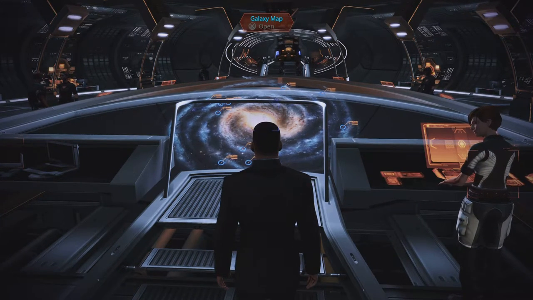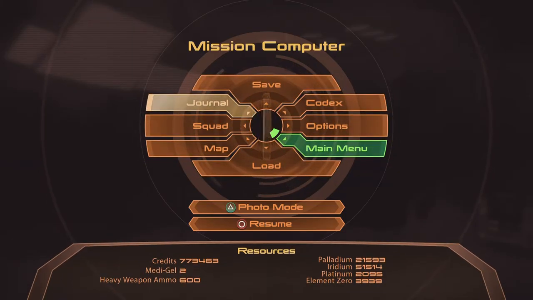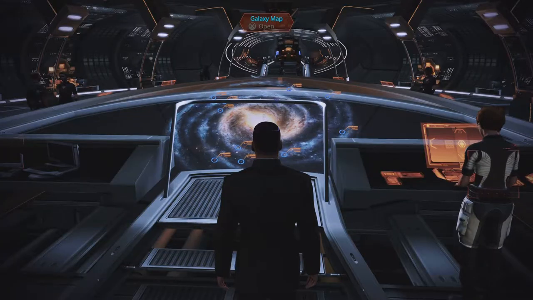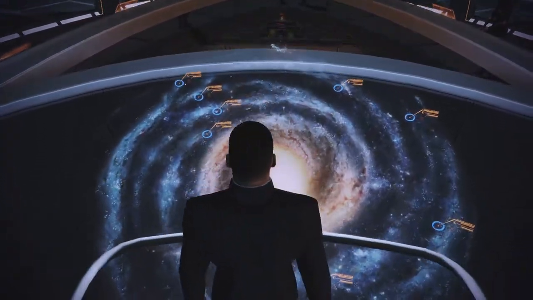And what I'm going to do today, instead of a stream, is a planet scanning video, where we can get all this Palladium, Iridium, Platinum, and Element Zero up, because we're going to need a hell of a lot of it. So let's just get started.